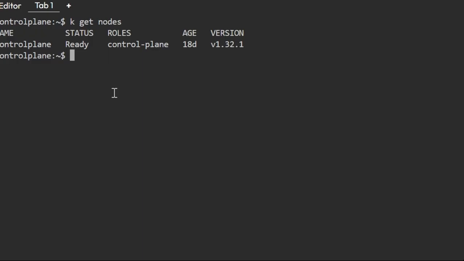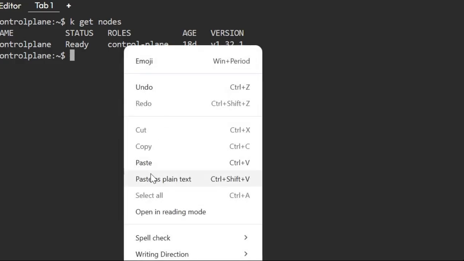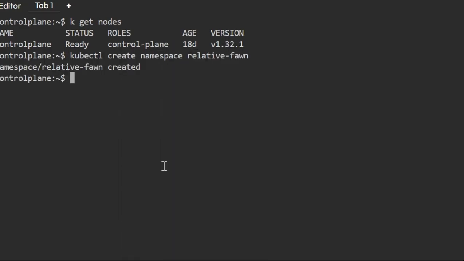So first we'll create a namespace. In the exam, you don't need to create any namespace or the deployment. This will be already created for you. You just need to verify the node related resources and modify accordingly. So just to set up the exam kind of environment, I'm creating the namespace. And I also have a deployment here. I will just apply that. So the deployment is also created.